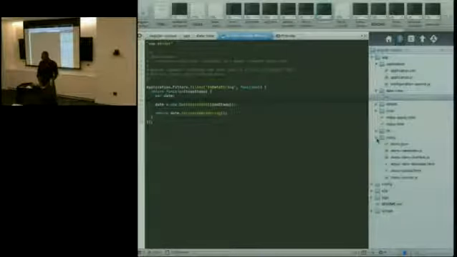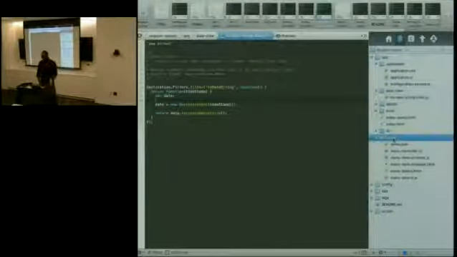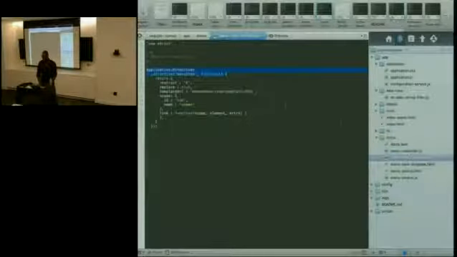I'll jump down here to the menu, and here in the menu folder is where I define everything that happens in the menu, and my menu items are defined in directives instead of being defined right inside of the partial. And if we look at the directive again, it's an actual directive with an actual link function and an actual isolated scope, an actual two-way binding on that isolated scope.